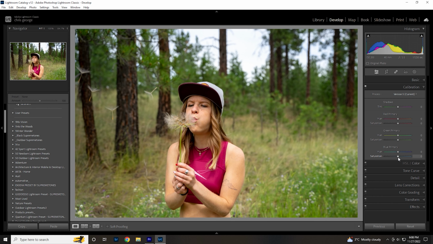Now, every image is going to be a little different when it comes to what I do with this color calibration tab, whether it's a fall image or a summer image, but how I start them is usually the same way. I usually start off by going into the blue primary and increasing the saturation. You'll see that as I increase the blue saturation, it not only increases the saturation of the blues, but the entire image as a whole is more punchy or has more saturation to it.